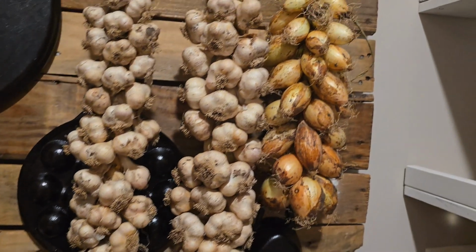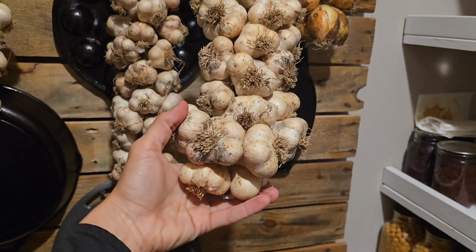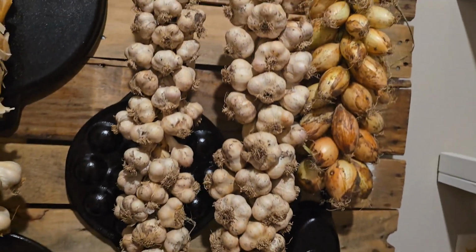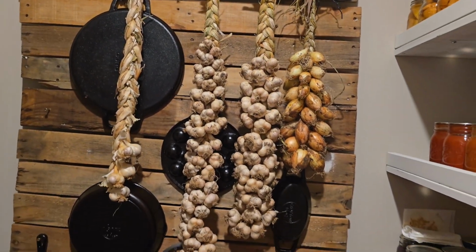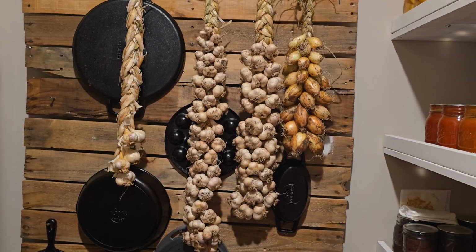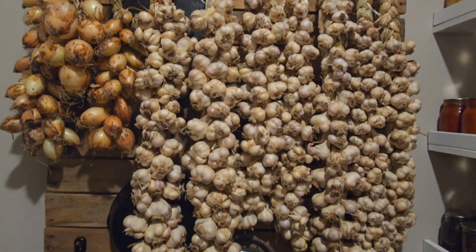As you can see, I'm not as lucky with the onions. They never grow big for me, and many of them spoil in the ground or go to seed. I have no idea why. So, if you guys have more experience with the onions and could share your advice, I would appreciate it.